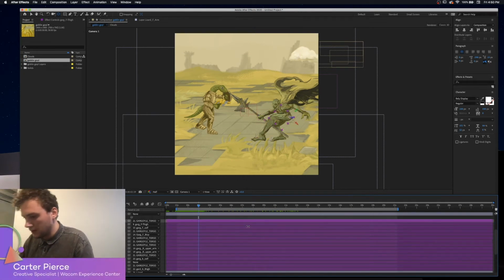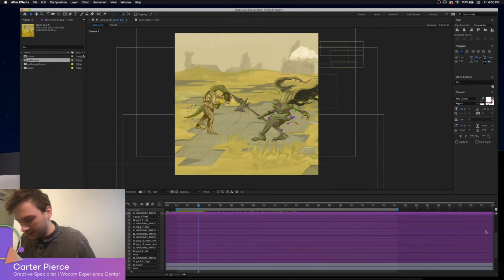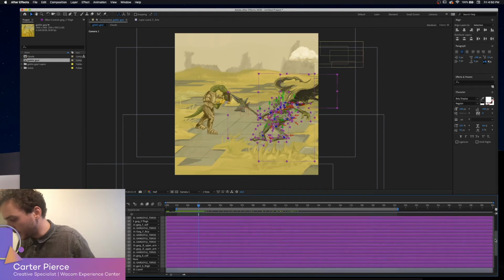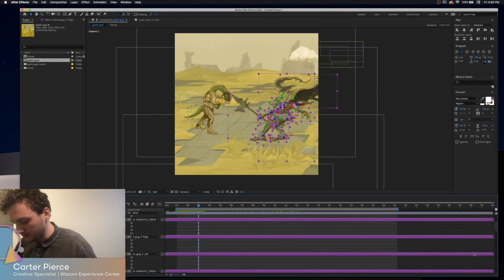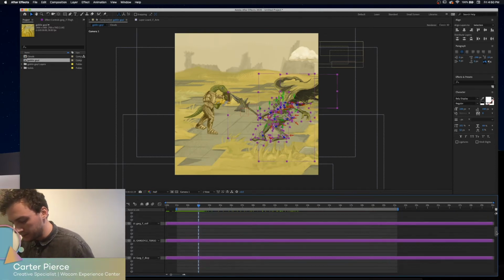So I'll show a little trick. I'm sure people that use After Effects are well aware of this. I guess, yeah. I'm gonna be working with mostly rotation keyframes.